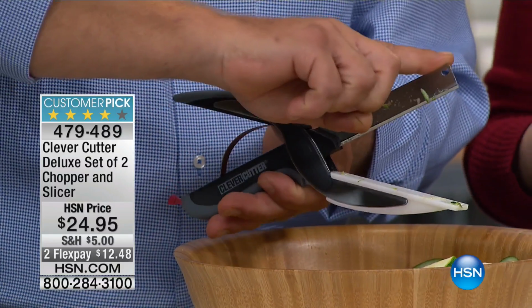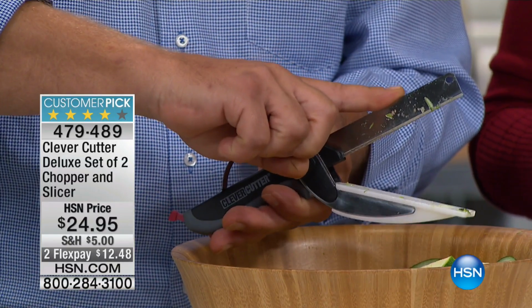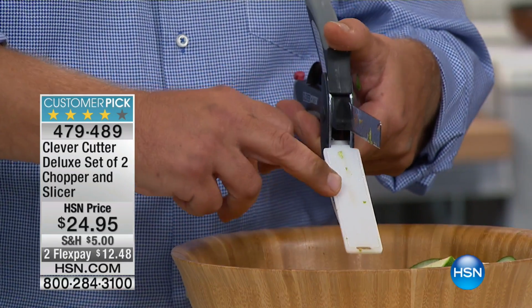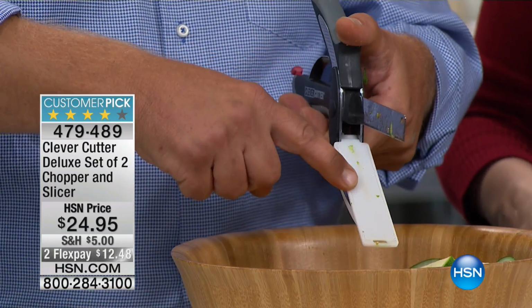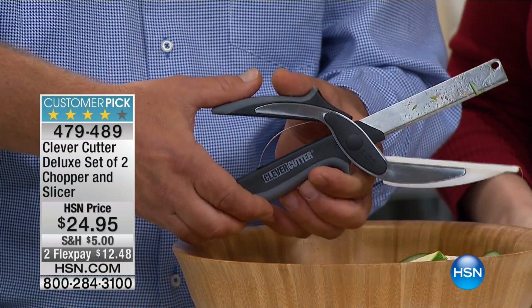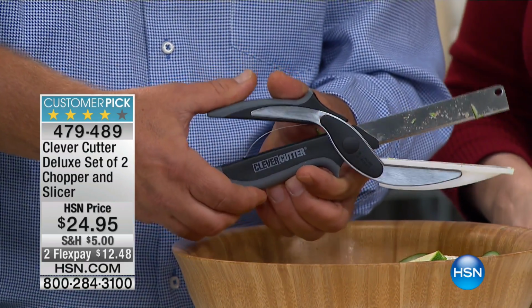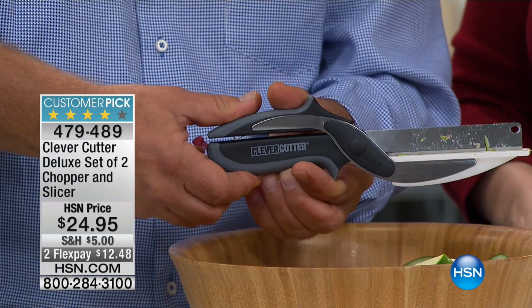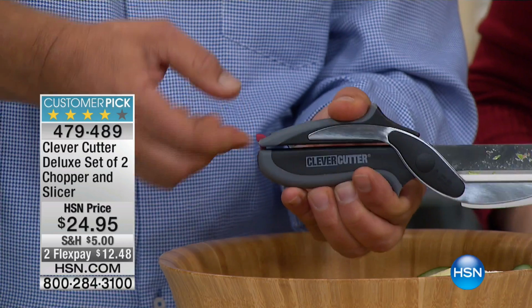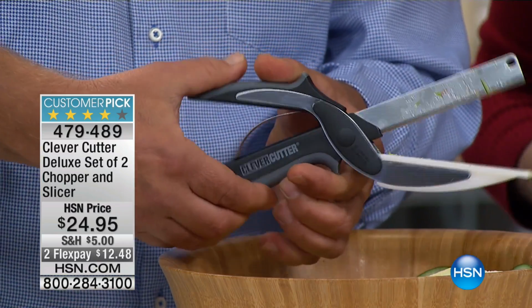This stainless steel, German stainless steel blade, that's what the difference is, okay? The cutting board, this is the type of cutting board that doesn't hold bacteria, okay? They're all dishwasher safe, but I want you to see this because this is what makes this different. Can you see when I squeeze this closed, it's spring-loaded here, okay, so it always comes back open unless you lock it shut. But when it's open like this, it's easy.